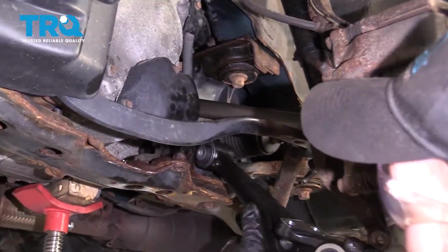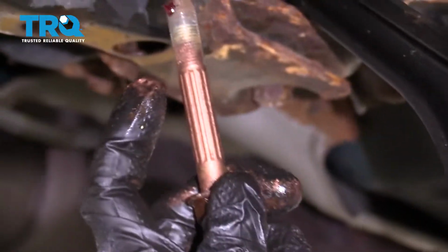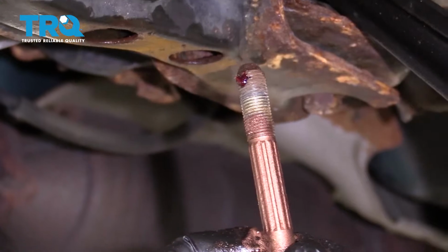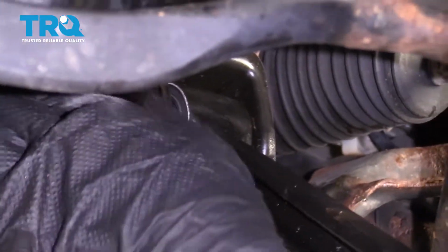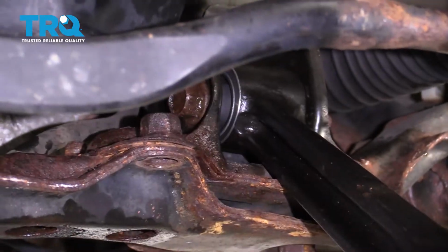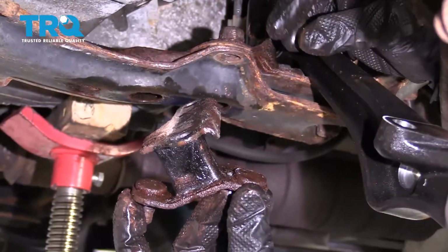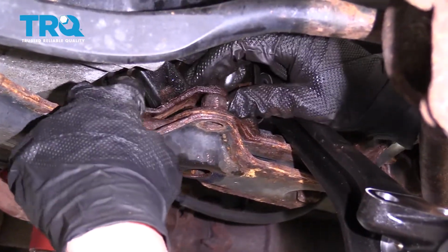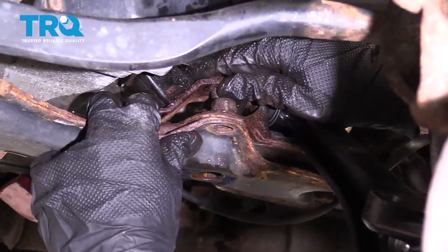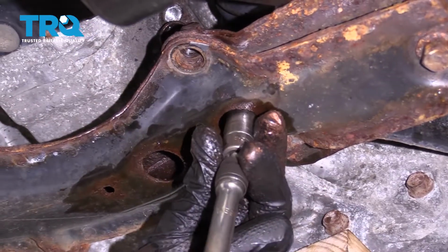Let's go ahead and slide it into place. Take your bolt with some copper never seize along the shaft area here and a little bit of red thread locker on it. Slide it through from the front to the rear. Start your nut on there. Now let's get our mount in here. Those nuts on there.